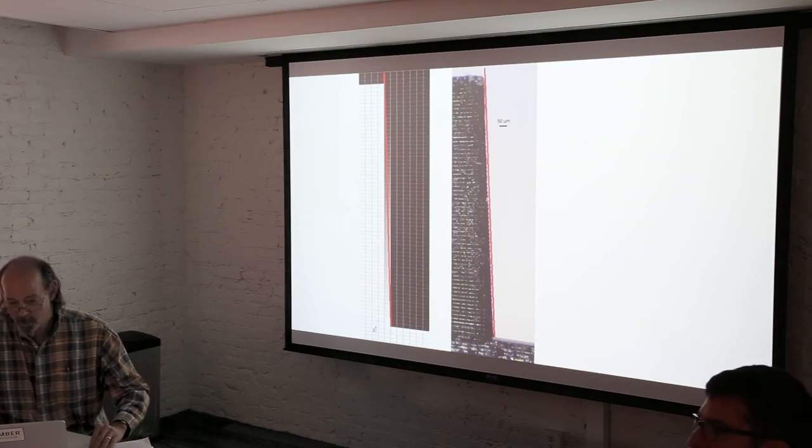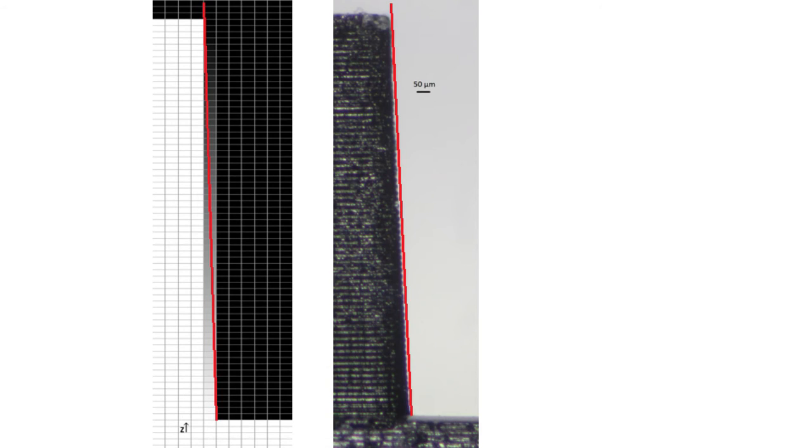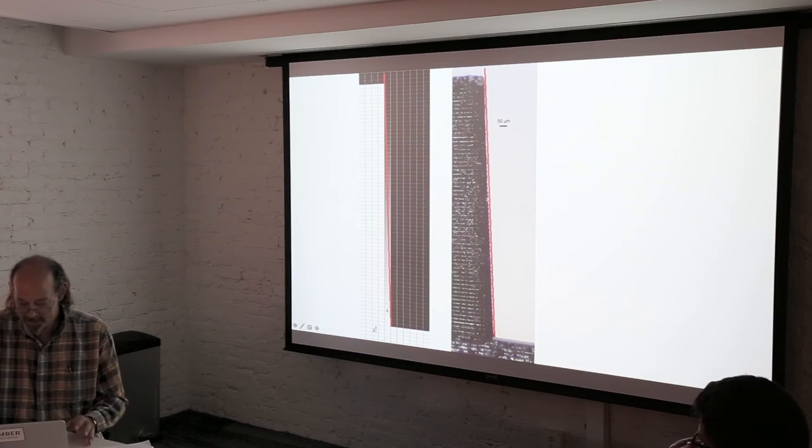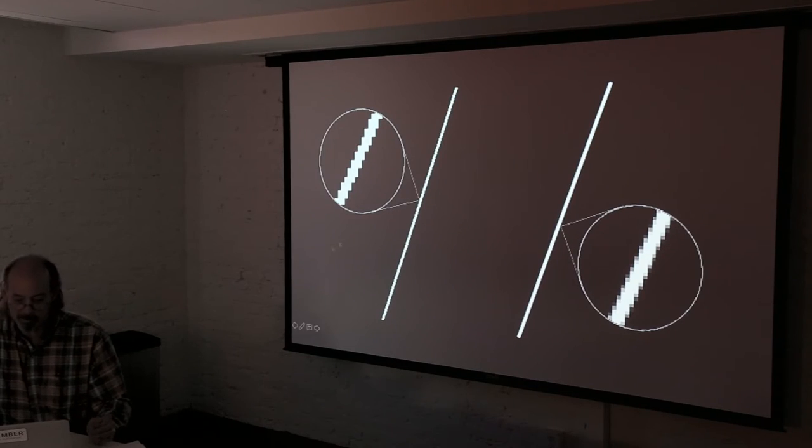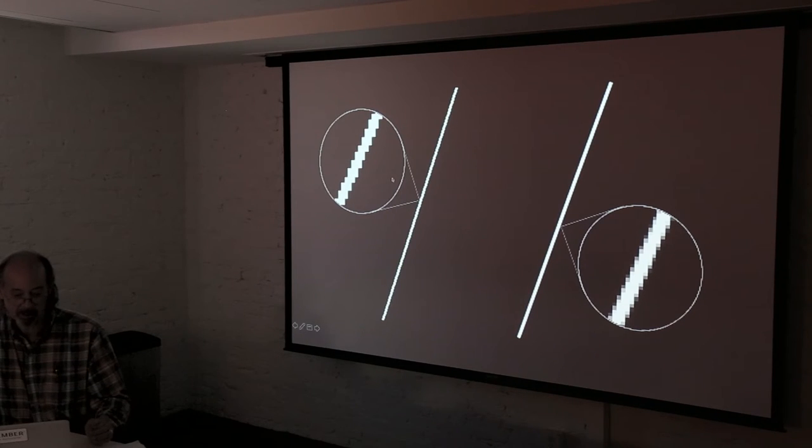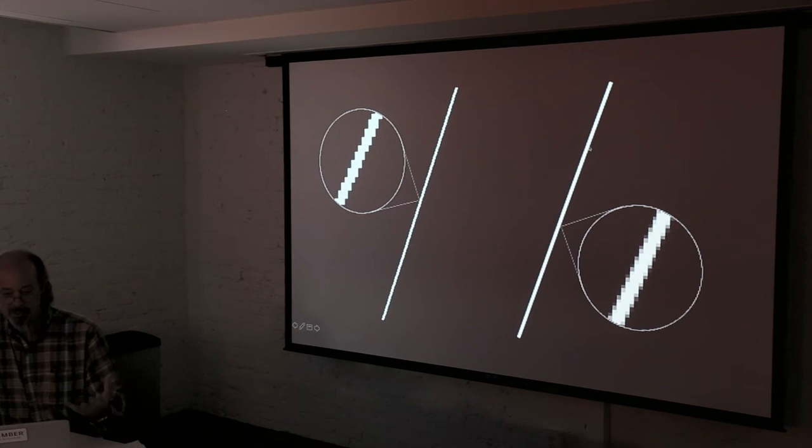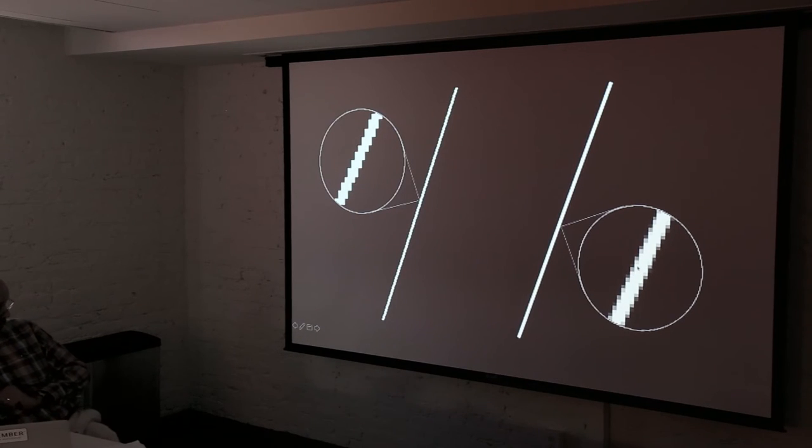And again, this is just what we would want in order to anti-alias a surface that was inclined at about 1.8 degrees from the vertical. So how does anti-aliasing work anyways? Well, you can take an analogy from 2D graphics. There it works because for very small objects, the eye regards the objects that have lower contrast to their background as being smaller. So that means if we only have one gray level, one bit per pixel, this is about the best we can do on a line. We're going to get these awful jaggies. But at the same spatial resolution, if we've got some gray values that we can plug in there, if we've got a few bits per pixel, we can basically fill those little jaggies with gray levels and get something that looks a lot smoother.